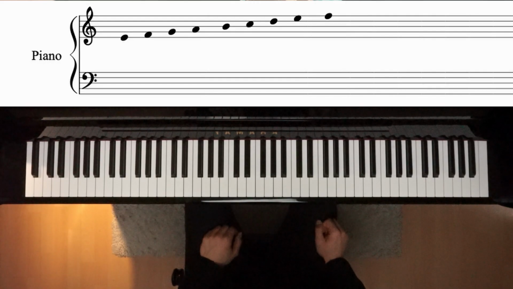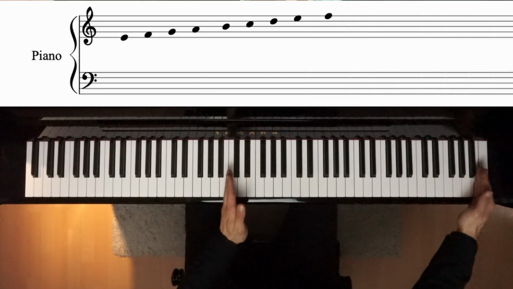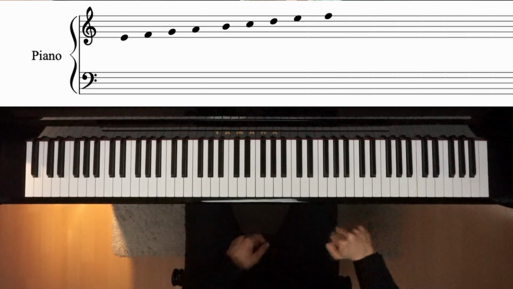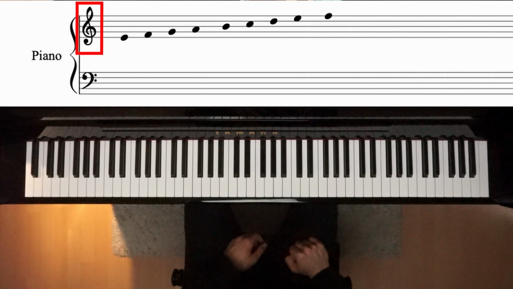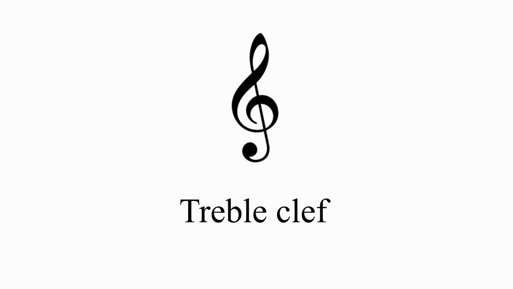And as we know, on the piano the higher notes are played with the second half of the keyboard. So in the future we will read all those notes on the score using the treble clef. But let's find out how. It's important to know that the treble clef is also called the G clef. Why? Well, simply because it determines where you can find the G.